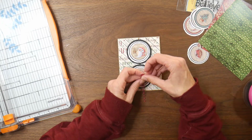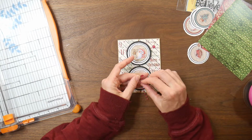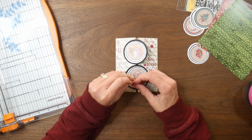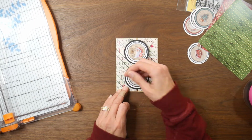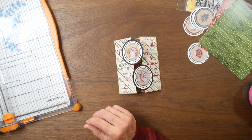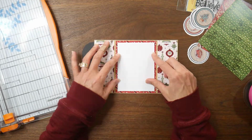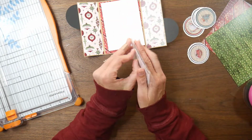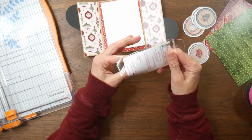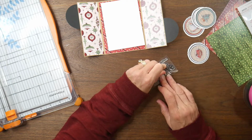First I'm going to add some of the enamel dots that came in this collection. I picked 3: 2 of the bigger ones and 1 of the medium-sized ones, and scattered them diagonally across the card. Then the piece of white cardstock, I believe I cut it down to 3 3/4 by 5 inches, so you can still see the wood grain pattern around it, but you'll also have plenty of room to write a message around the sentiment that I'm going to stamp on that piece.